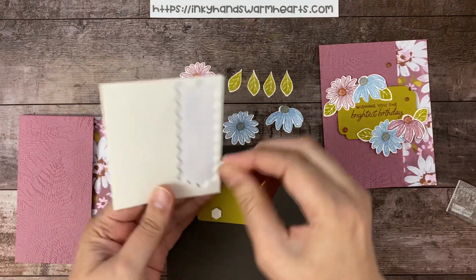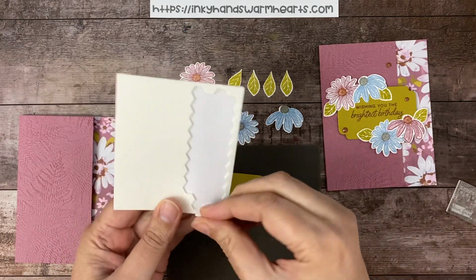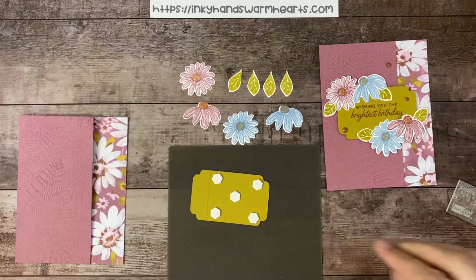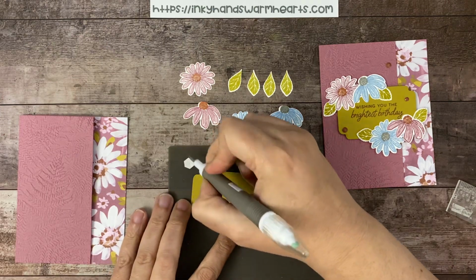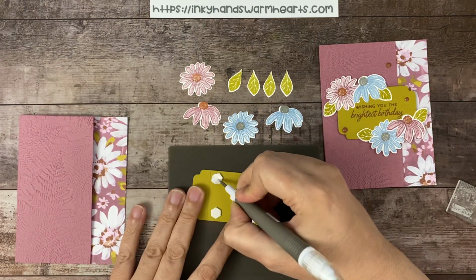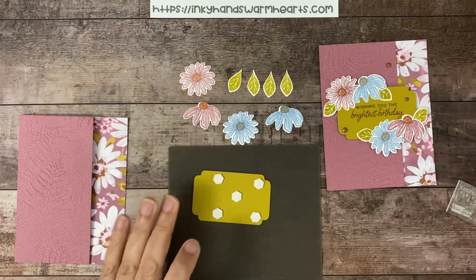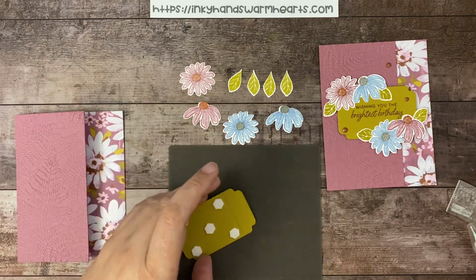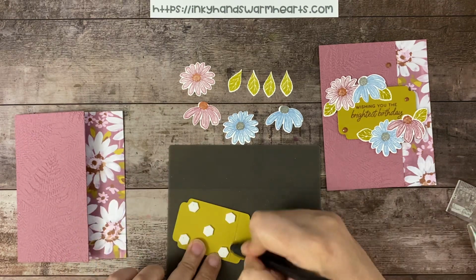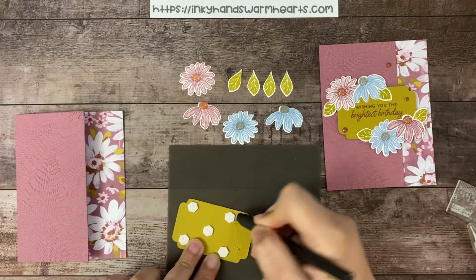So I'm gonna go ahead and put 4 of them there and 1 in the middle. And let's go ahead and pull the backs off. Whoops. And now that I can erase that line, I just wanted to make sure that I didn't go past it. That way, if it shows, I don't have to worry.